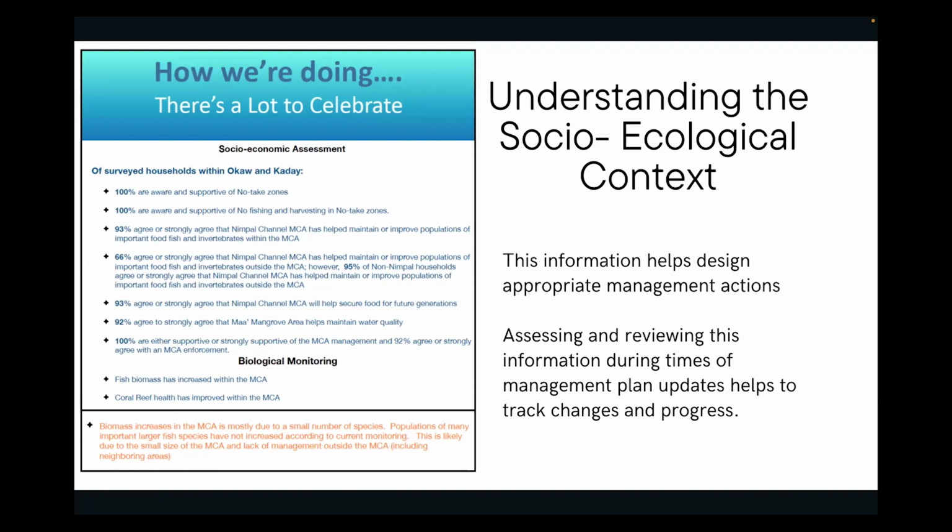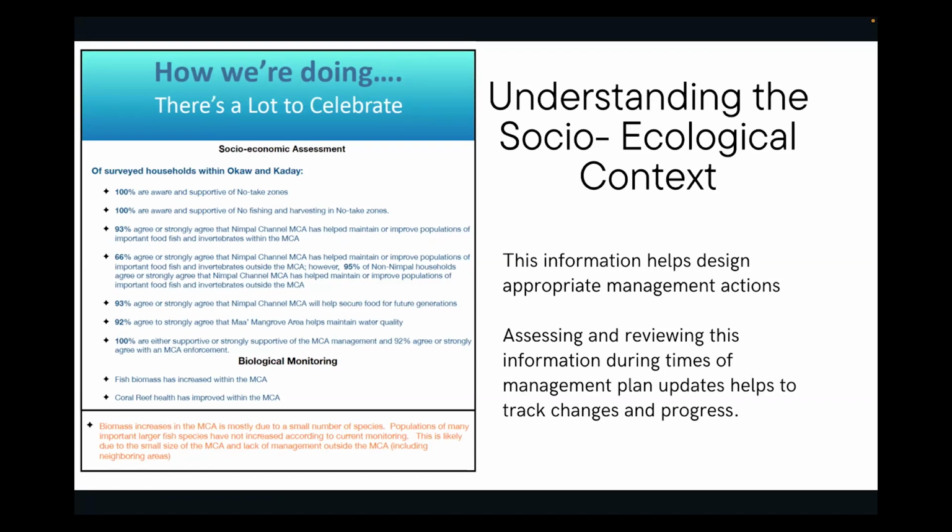Or if people don't perceive the resources are declining, but your ecological assessments show that they are, you might have to conduct some outreach to share some of that information and maybe help people see what your data is showing, and then compare that to what they see and try and come to an understanding of what's happening with the resources.